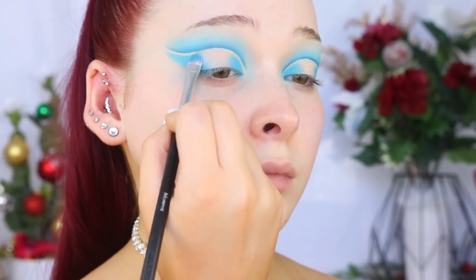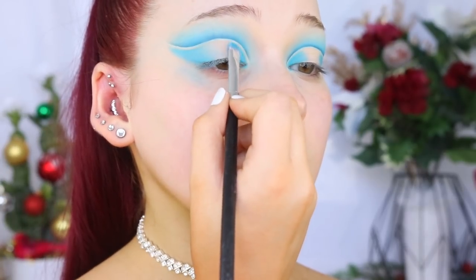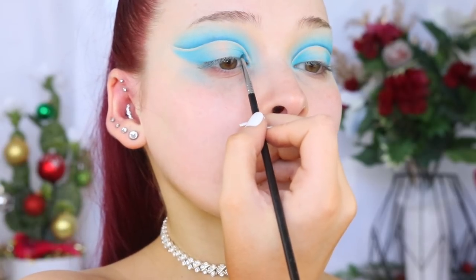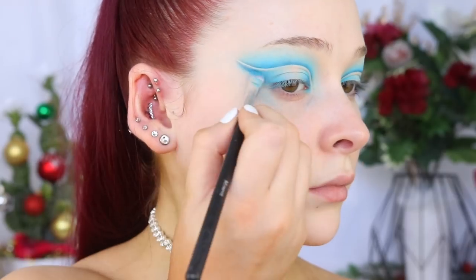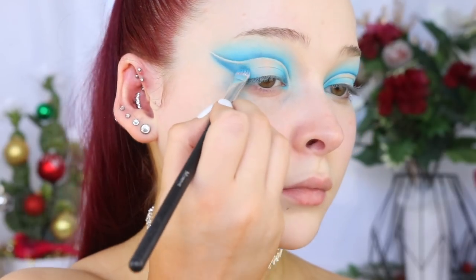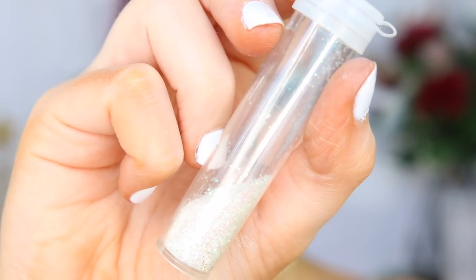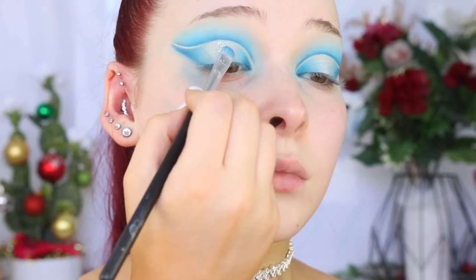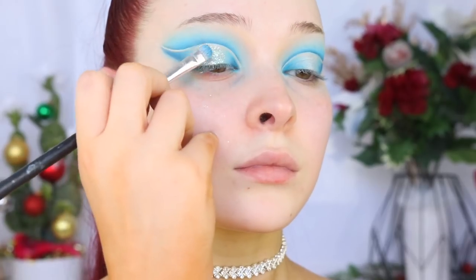I'm blending out the edges with the first shade we used, which was Blueberry Cream from the Sigma palette. I'm deepening up the very inner and outer corner of my lid with the same navy blue shade we used earlier. For the center of my lid, I'm actually going in with craft glitter, which wasn't ideal, but it worked the exact same as cosmetics glitter. I just loved how it was like a white iridescent shade, perfect for this look, so I'm just popping that on the center of my lid using some glitter glue.